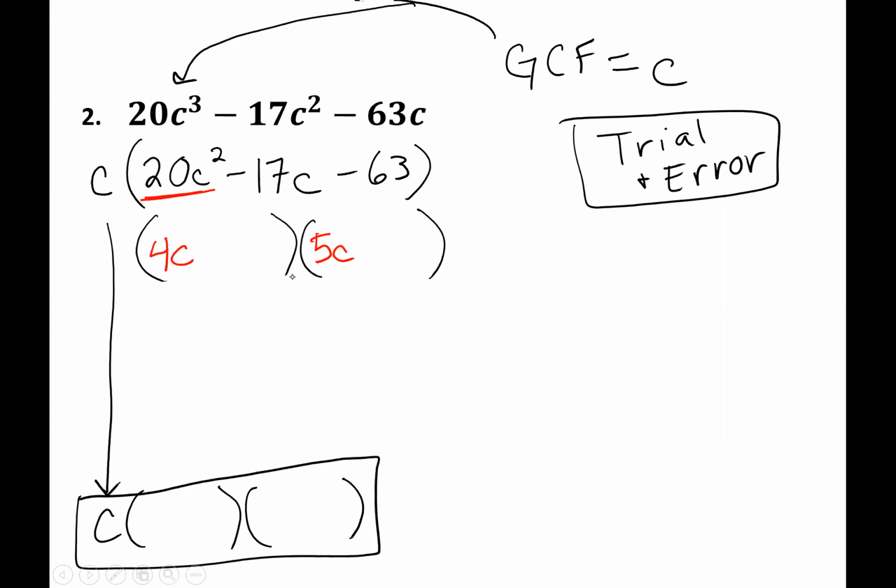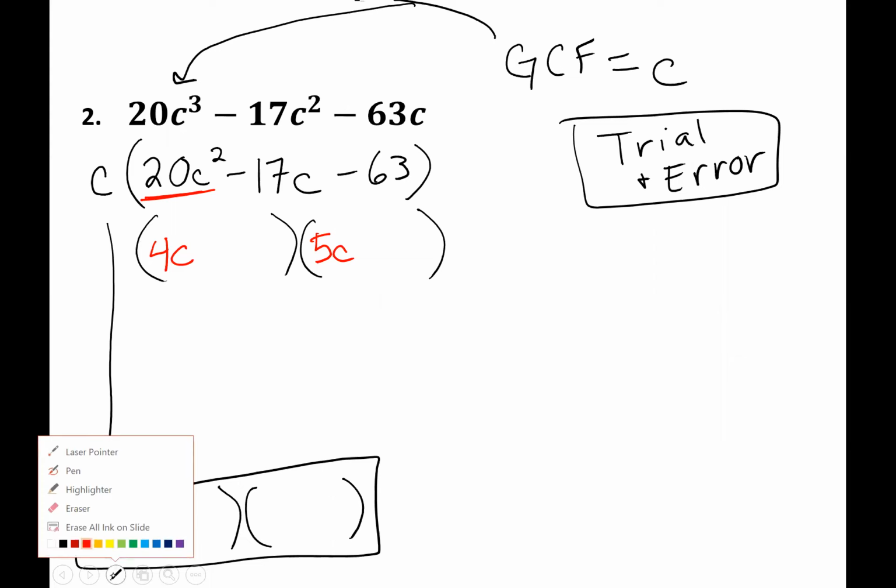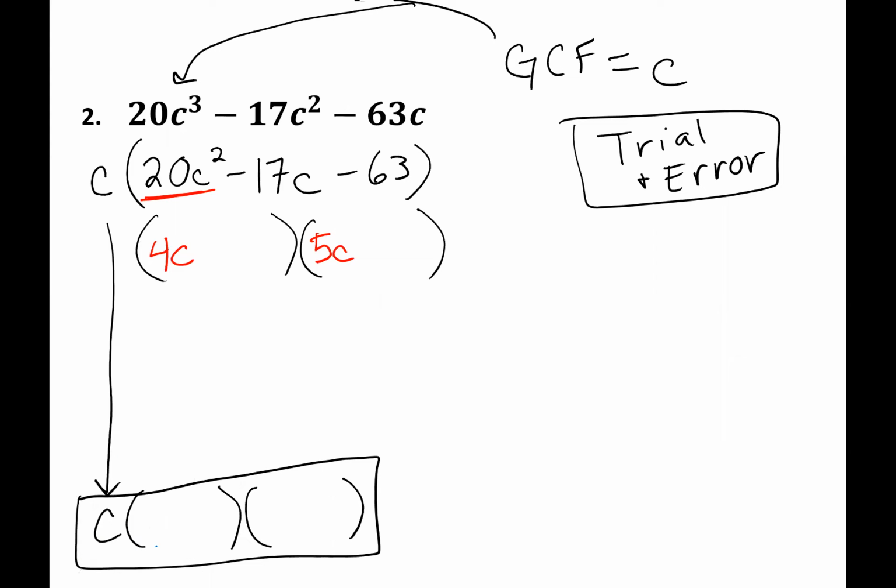Now I have to pick numbers that multiply to -63. I'm going to show my work slightly differently here. I'm not going to make a long list. I'm just going to try something. The first thing I think of that multiplies to 63 is 7 and 9. So I'm just plugging them in. This is a trial, right? This is a guess. Also, I'm choosing not to fill in my signs here. I'm leaving that till the end. So this is another way you can go about your trial and error.